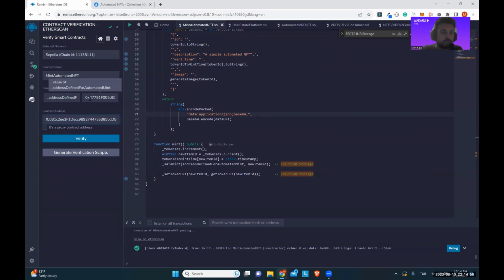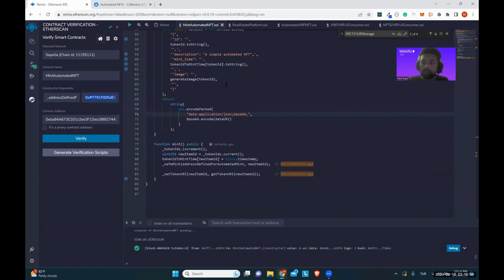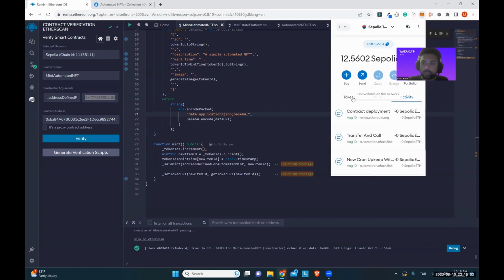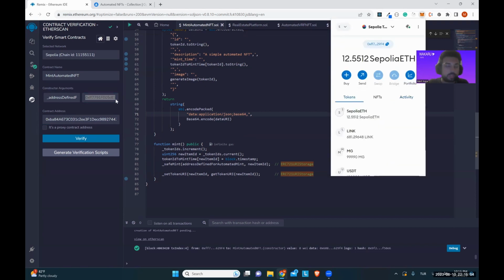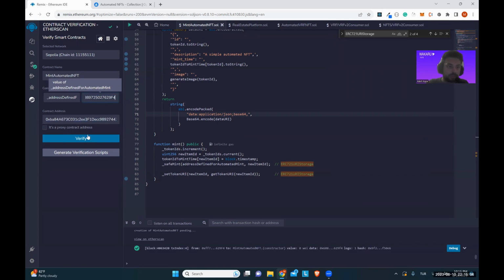Contract address. Also make sure to put the constructor argument that you used to create the smart contract over here. Then verify. Yeah, verification requests submit successfully. Okay, let's check it.